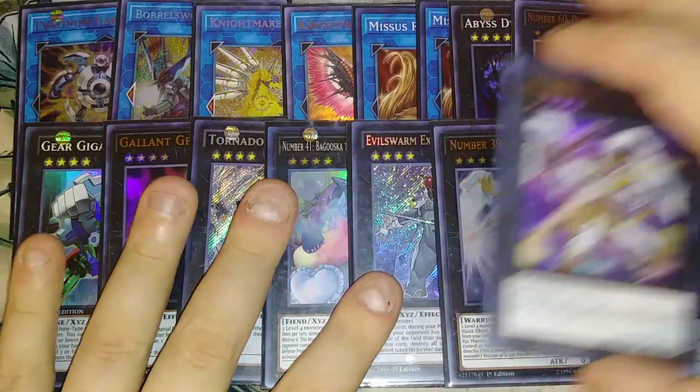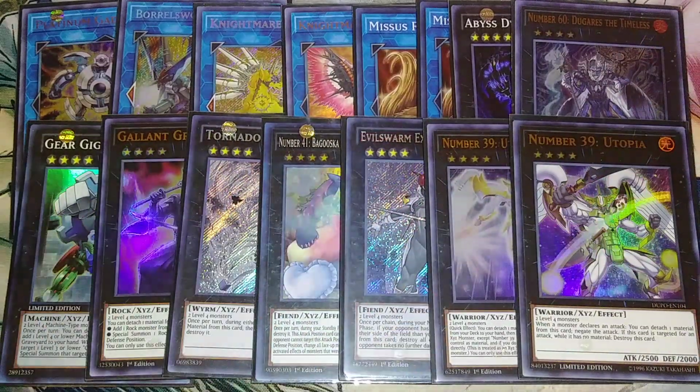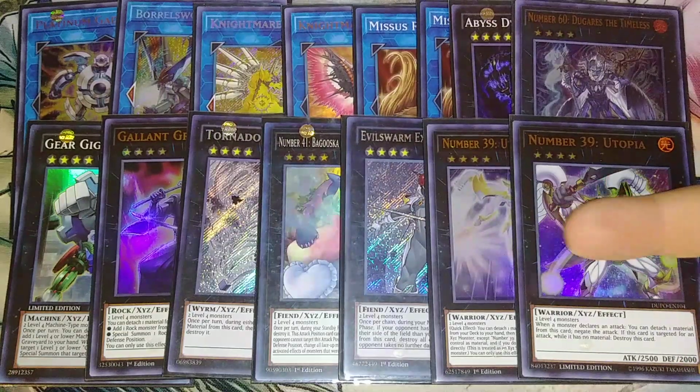And then we play Utopia Double and Utopia just to be able to attack our opponent for the 10,000 damage, which is really insane to be able to attack your opponent for 10k damage. Just instantly be able to drop Utopia Double, detach a material, summon Utopia on top of it with 5,000, swing, detach a second material to negate the attack, drop Double or Nothing, swing again, because Double or Nothing lets you attack again, and then do 10k damage. That is really, really good.